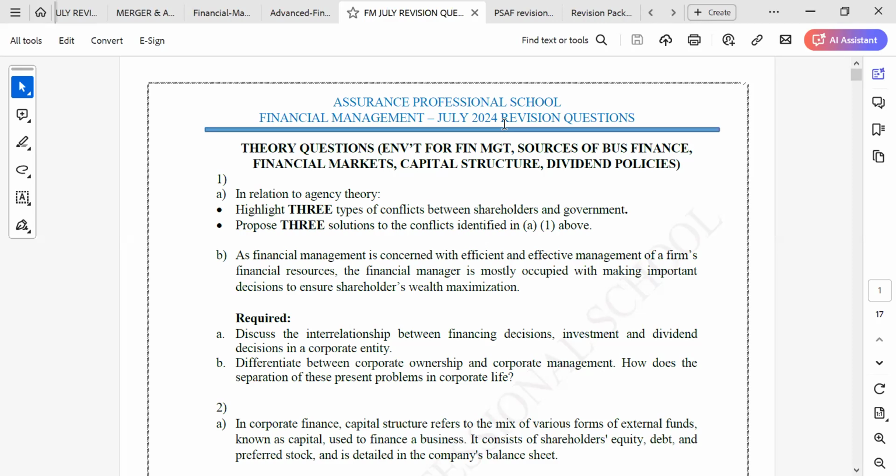Okay, if they are talking about agency theory, we have an issue of agency where one person is going to contract another person to act on behalf of what? The person who is contracting. So if I want to do something, but I don't have the time to do it, I can say, come and do this for me. You are going to do that thing on my behalf. So you are going to act as an agent. You are going to carry out that particular responsibility on my behalf.